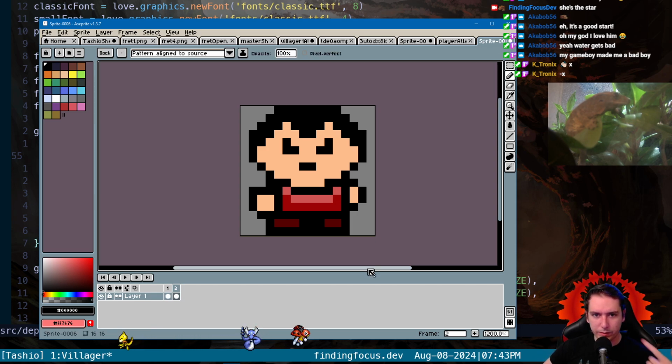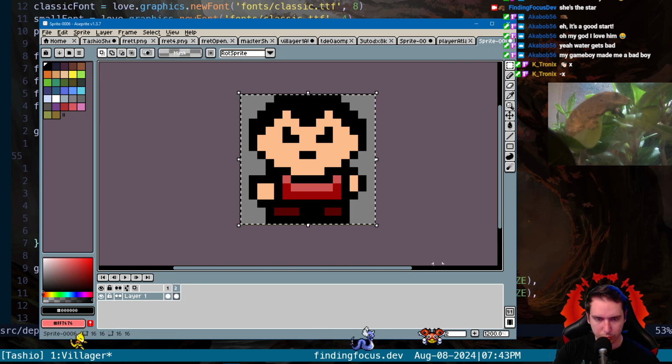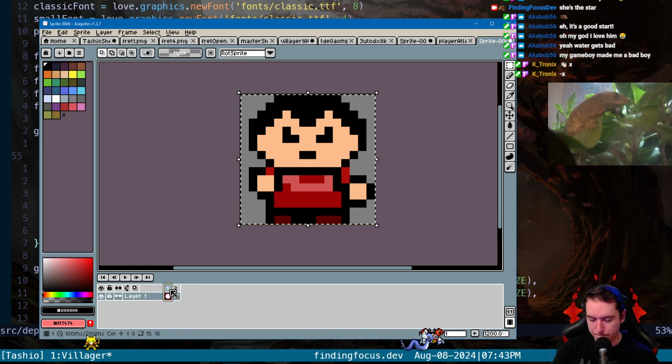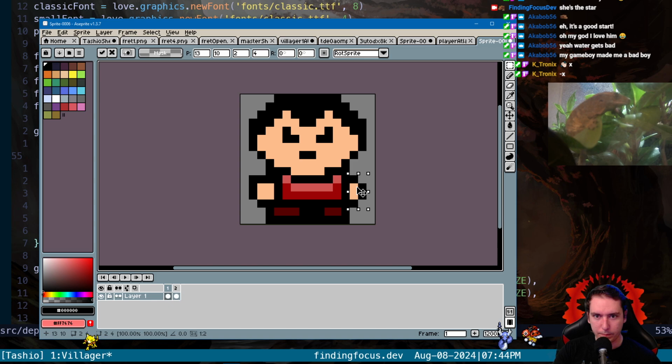And then the other frame is gonna be the one with it in front of him. So let's see if we can copy this as a starting point. And then we'll just swap the hands. So this will be the front hand now. And then this will be the back hand.